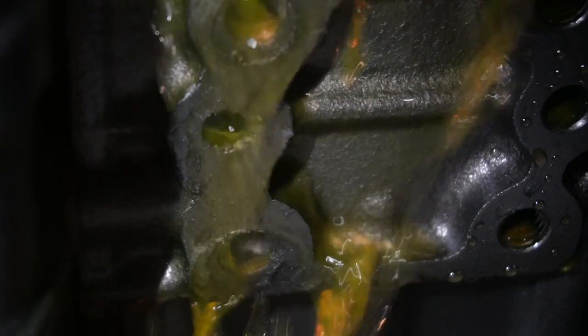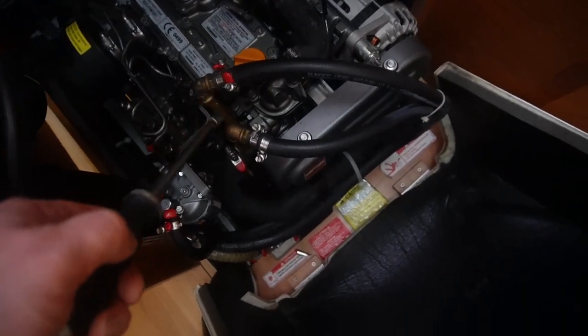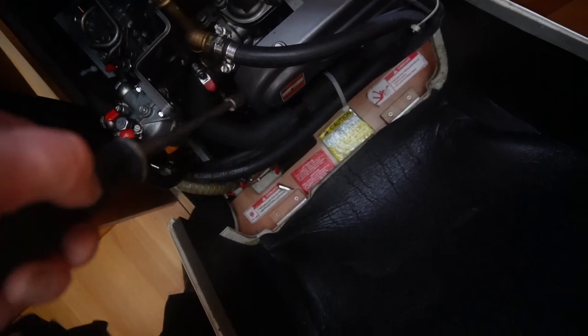So, what are we doing here? Why am I here? Yes, we are cleaning the inner circuit system for the fresh water on this engine. So, let's go. So, now I'm draining out all the water that is on the engine, and I'm going to disconnect some hoses here in the front as well, just to get rid of everything.